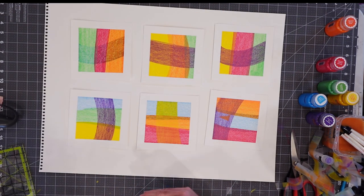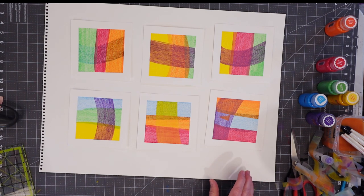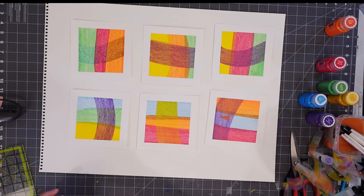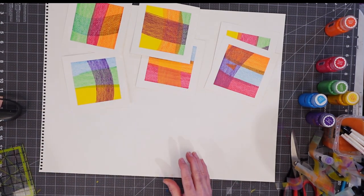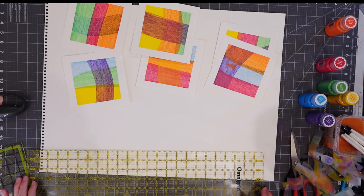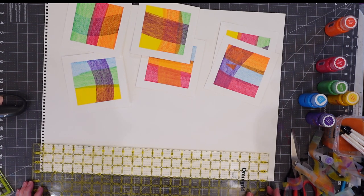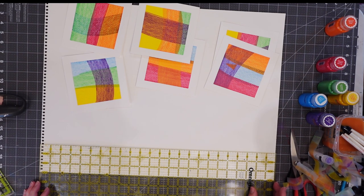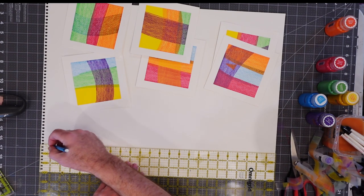And I'm thinking I'd like to have a little bit more white space at the bottom. It gives me a place to put a signature, as well as it balances things a little bit differently. So I'm going to do that. Let me push these guys up here for a second, and I'm going to come to my piece of paper. One of the things I love about working with these transparent rulers is that you can figure out how far 3 inches is from the bottom very easily. I'm going to come in here and just drag a light line.